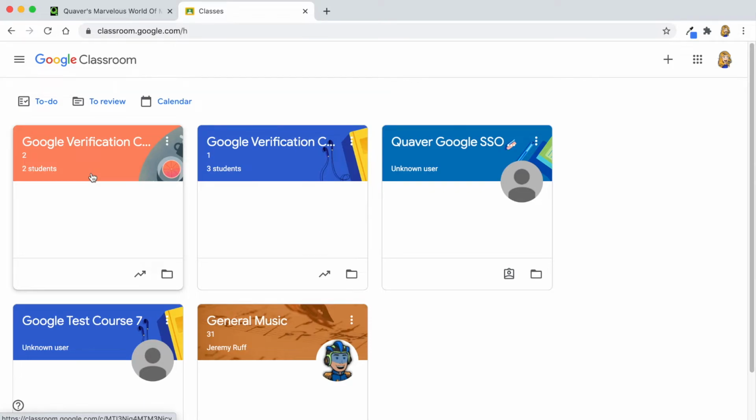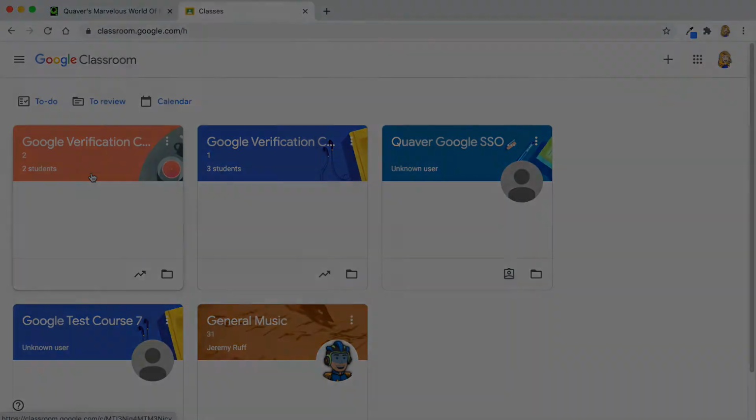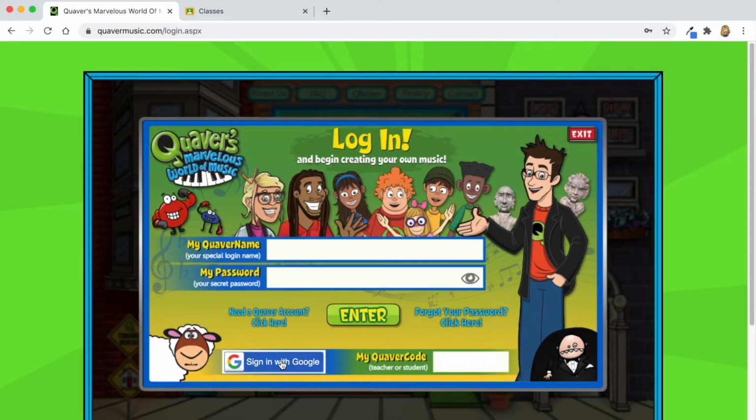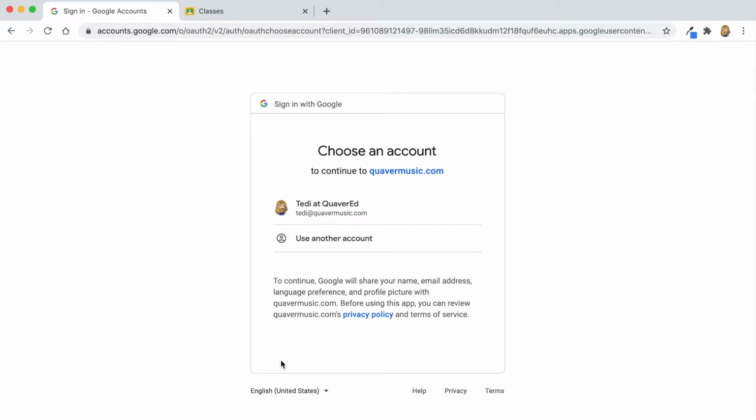Remember that Quaver only enables Google Classroom syncing by email domain, so that it's only turned on for teachers who come through Sign In with Google with a district domain that is enabled. Now my school district's IT team and Quaver have enabled Google Classroom syncing for my district. So now when I use Sign In with Google to get into Quaver, I'll see a different workflow. I sign in with my district account. For demo purposes, the quavermusic.com domain has been set up as a demo district with Google Classroom roster syncing enabled.